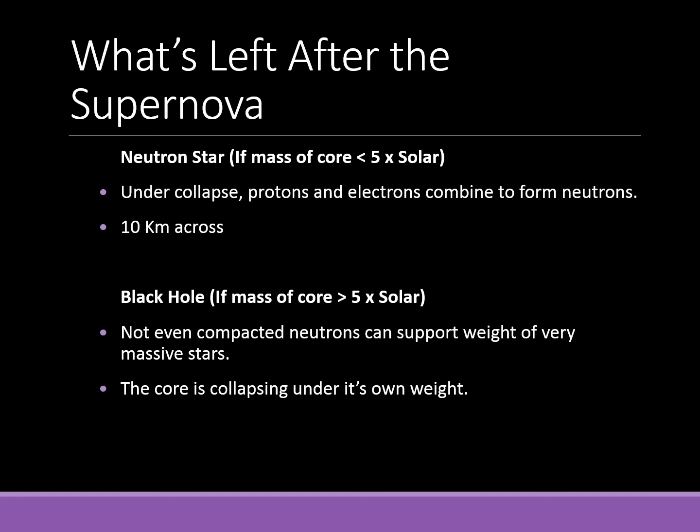That's how we get the other elements. You form neutrons, electrons, and protons, so you get all these three and you get other elements in the periodic table. They're typically only 10 kilometers across. And a black hole is that scenario where the core is hopelessly bad that it keeps on collapsing under its own weight. It will drag in everything and anything that comes its way, including light.